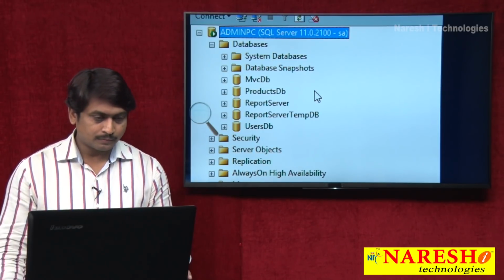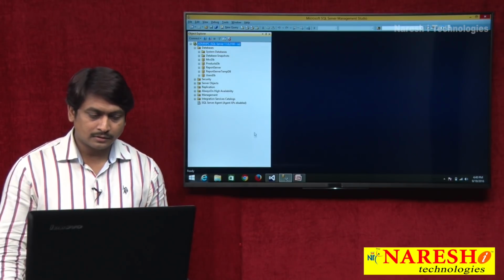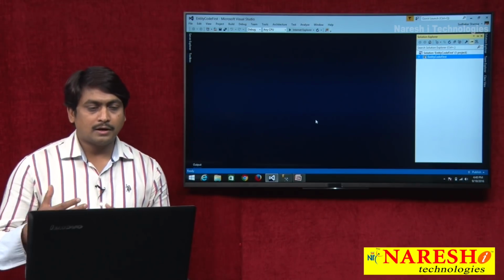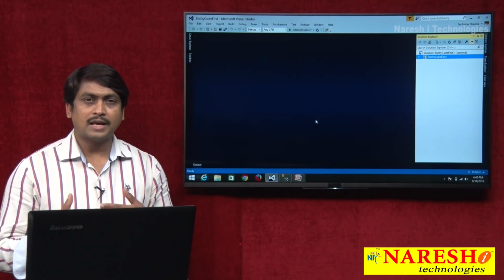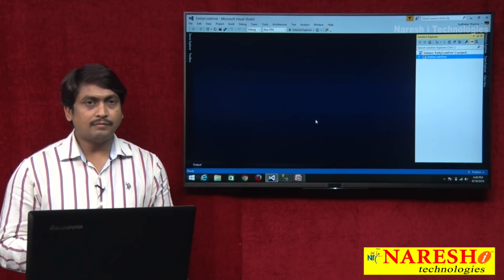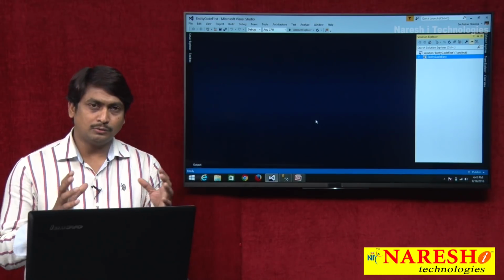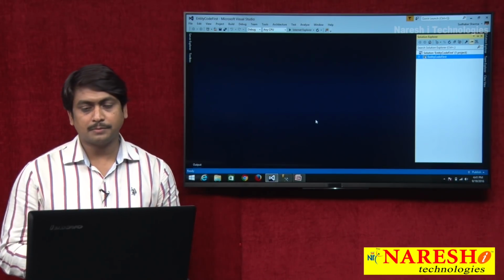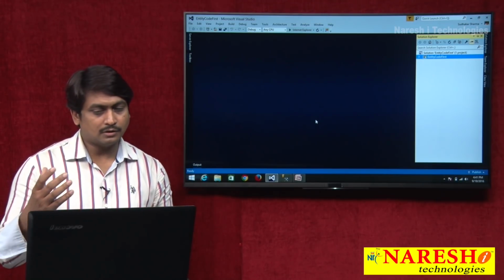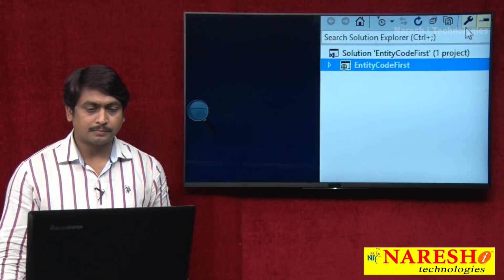Let us do that. I will keep my database aside and switch to Visual Studio, where we are working with an empty MVC application. We already discussed in our MVC sessions how to create an empty MVC application. In an empty MVC application, the application is not enabled with Entity Framework.